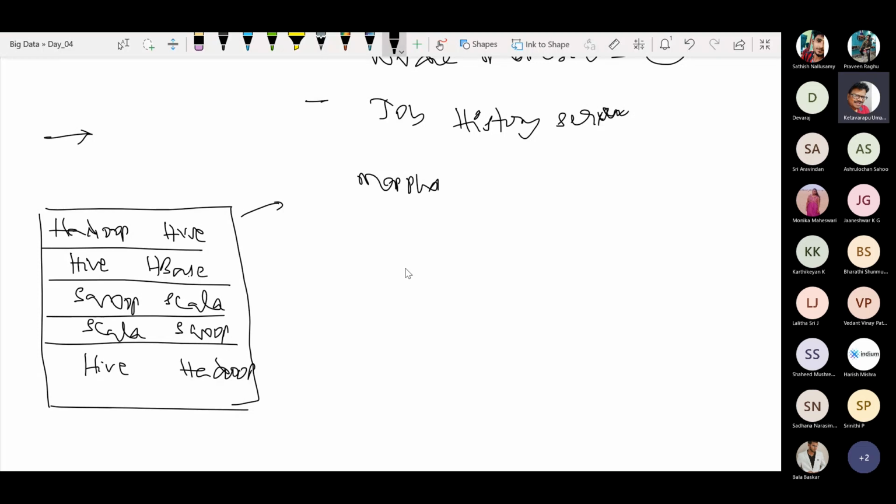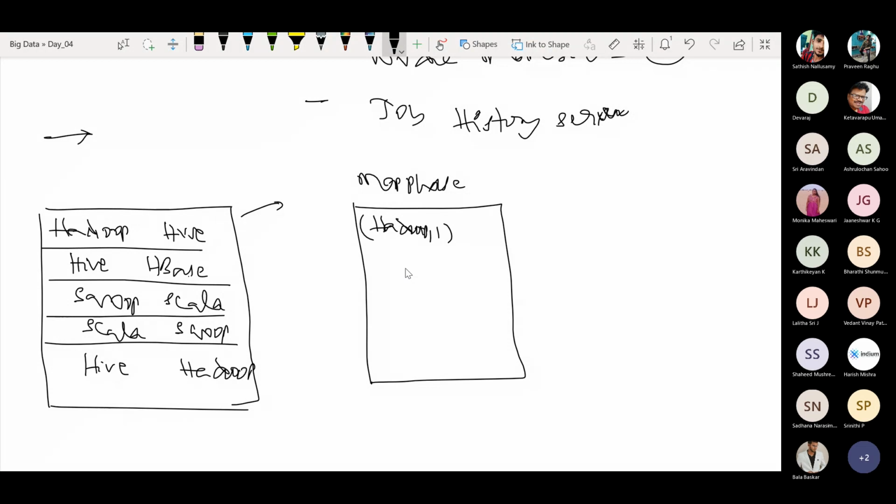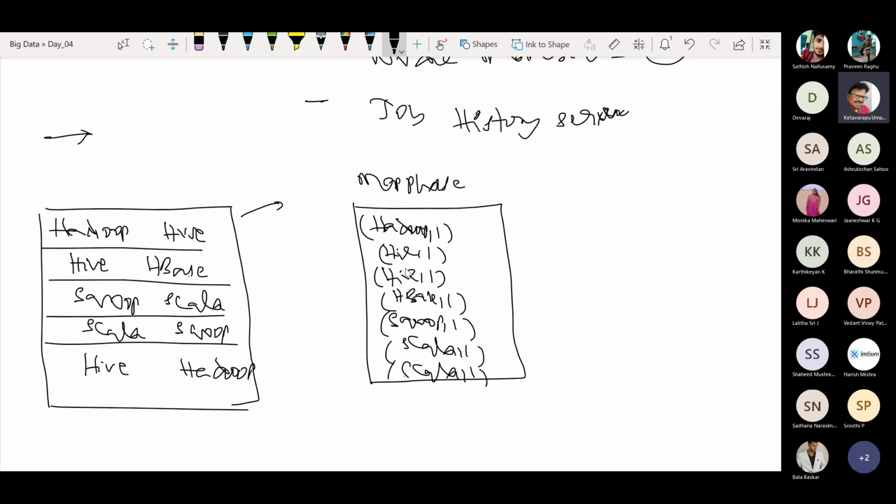What it does is pick up all those particular data items and make use of Hadoop 1, Hive 1, again Hive 1, HBase 1, Hadoop 1, Scala 1. Again, I'm having another record, Scala 1. Here also Sqoop 1, Hive 1, Hadoop 1.